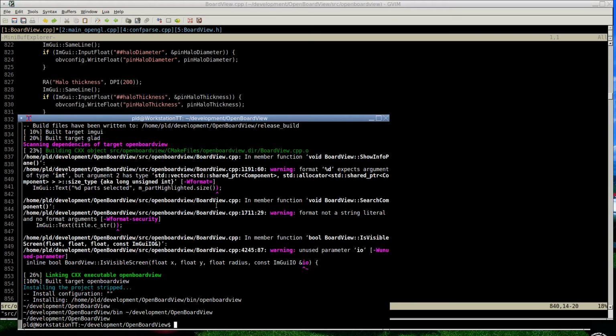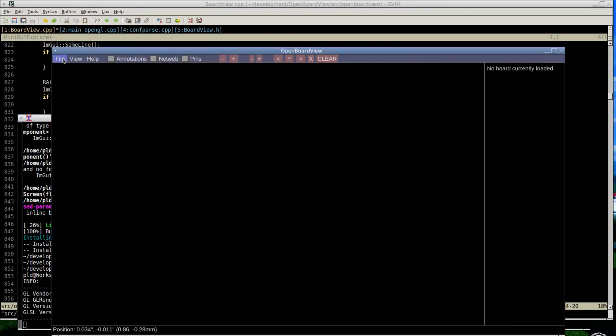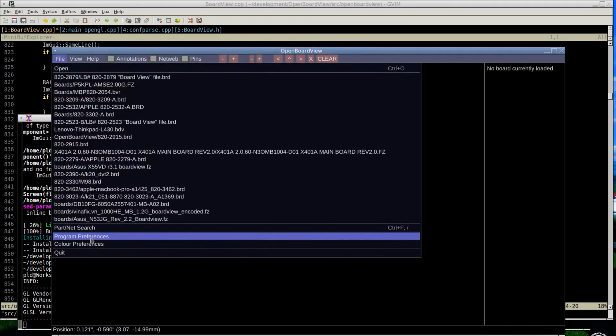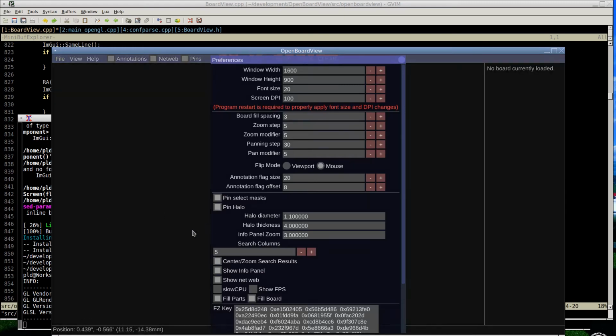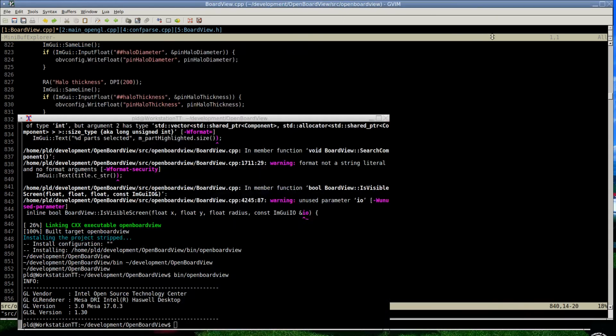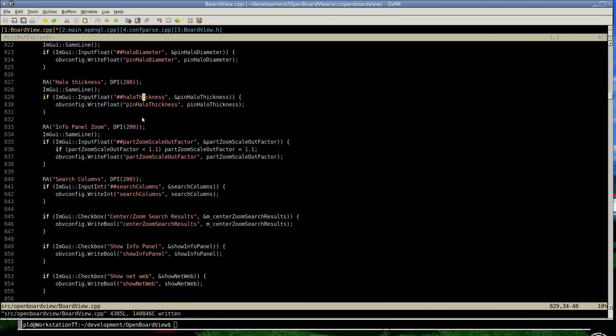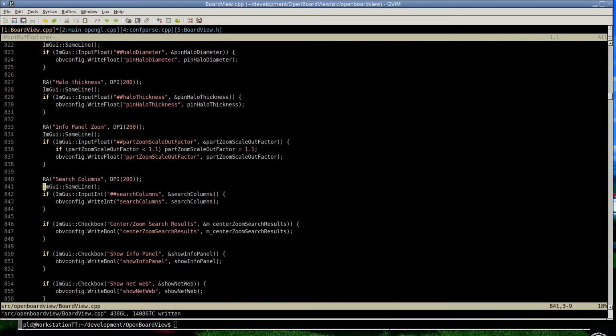Thankfully, at least once it's built the first time, then subsequent incremental builds are really quick. Okay, search parameters. What? Oh, yeah, of course. I forgot the same line part. Try again.